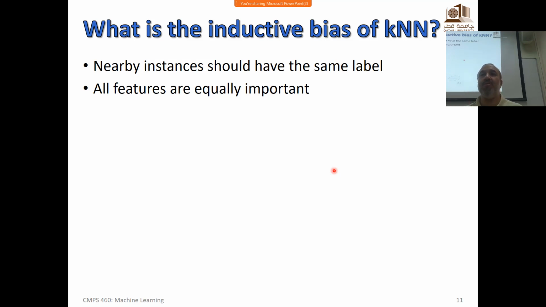No. How did you know? Yes, in some branches, some features are not there even. And the features are also ordered from the root, so the highest one is given higher importance, because based on it we make the first decision, which will affect the subsequent decisions. So in decision trees, not all features are equally important, of course. But in kNN, all of them are equally important.